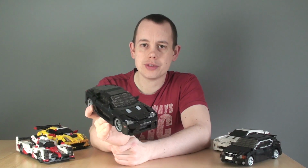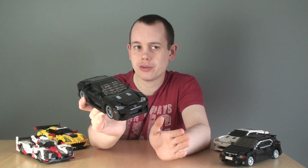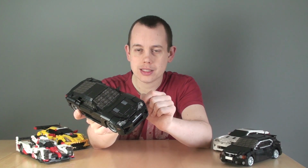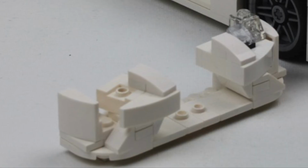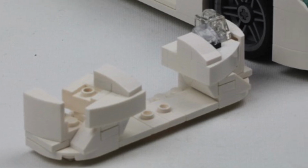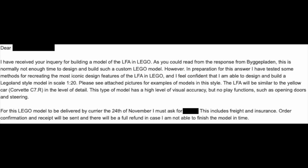If only the timing wasn't so bad, because we were already nearing the deadline, and on the November 13th and 14th I would be on a business trip out of the country. In the weekend leading up to that, I built some quick mock-ups of the front in order to see if it was even possible. Satisfied with these mock-ups, I sent my proposal Monday morning before traveling to that business trip.